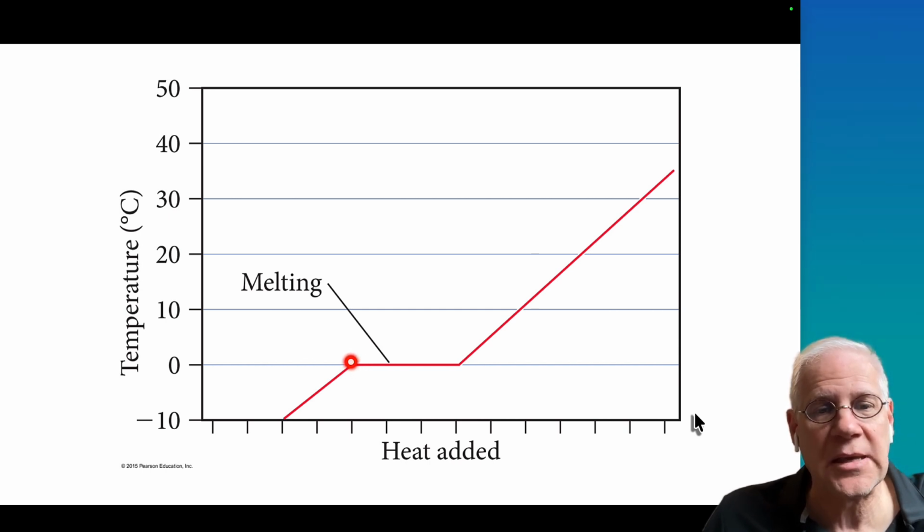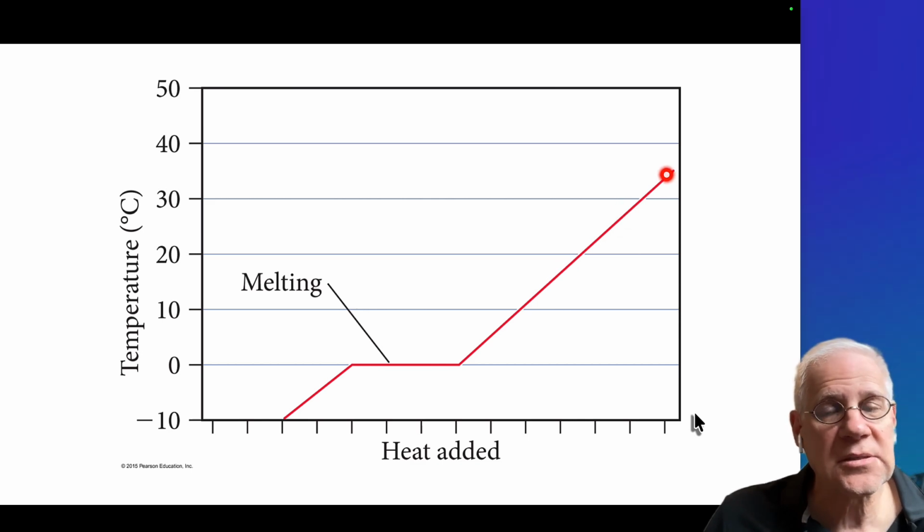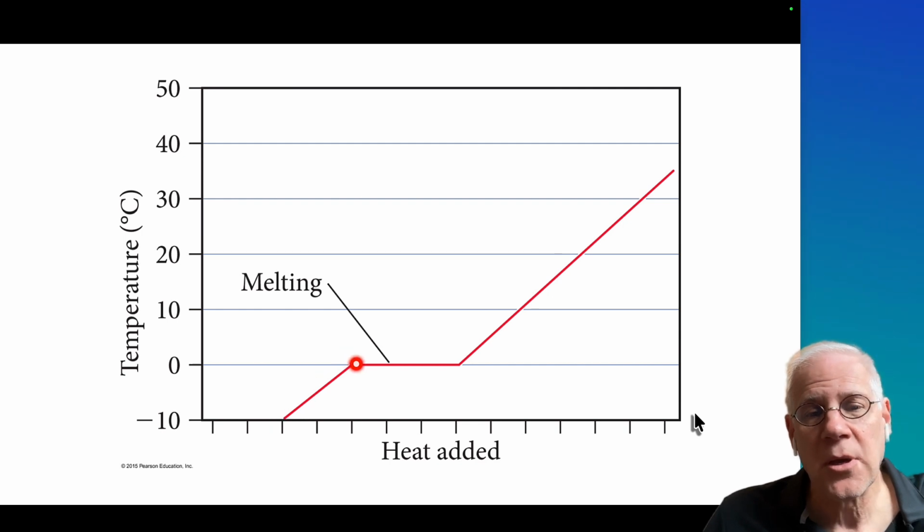It's going to stop using the heat to raise its temperature, and it's going to start using its heat to break those intermolecular forces. It's going to turn solid into liquid. But during that time, the water does not change its temperature. At this point here, all of our solid has been turned into a liquid, and now the heat that's being added can be used to change the temperature once again, and so the temperature begins to rise. There's never any exception to this. When you add heat to a material, you can either change its temperature or you can change its phase, but you can't do both.